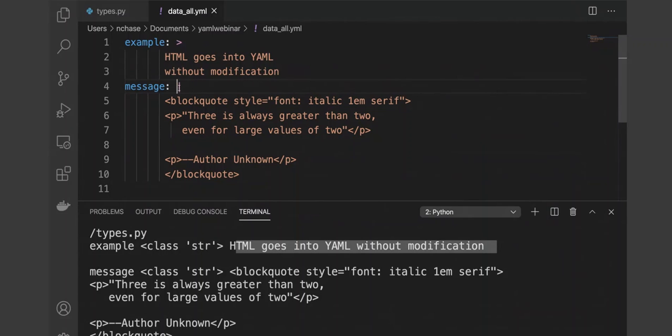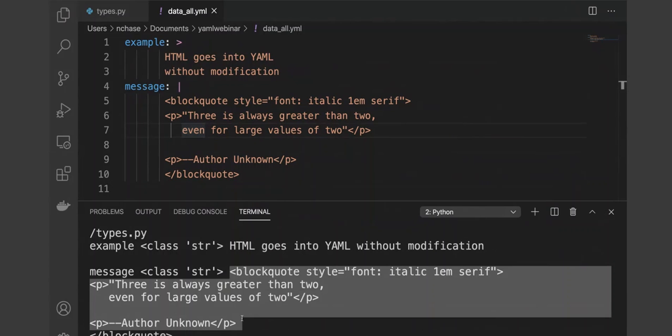However, when I use the pipe, it goes ahead and sets it up so that the formatting is preserved. All right. So you'll notice we have here's our string.